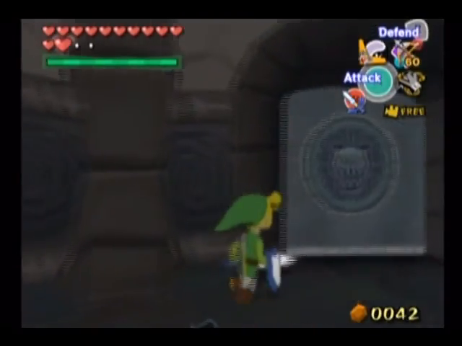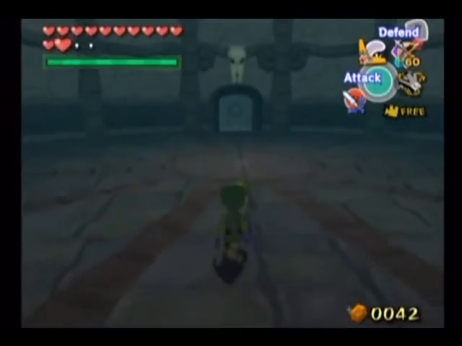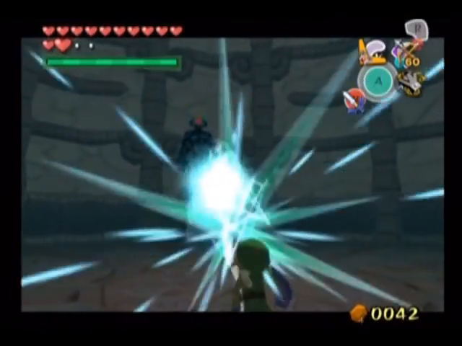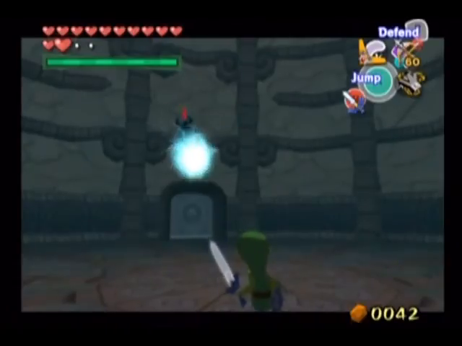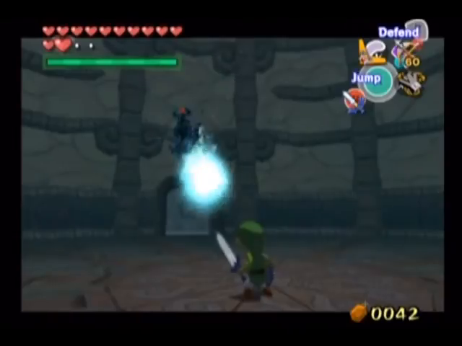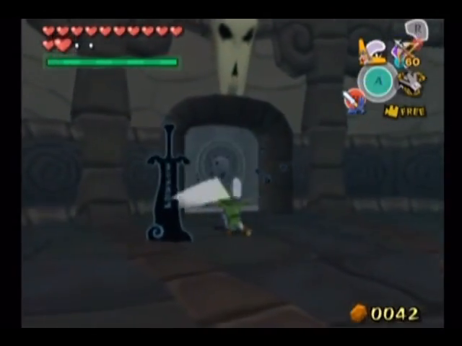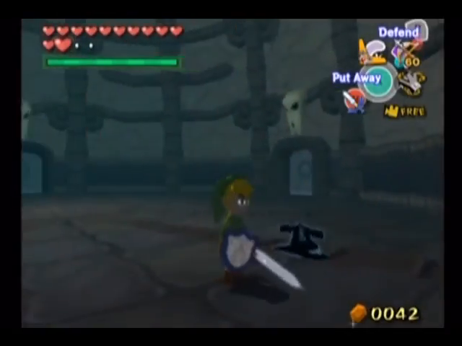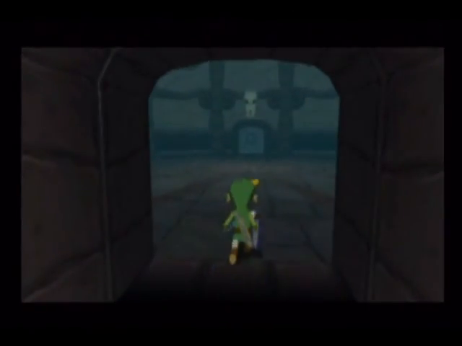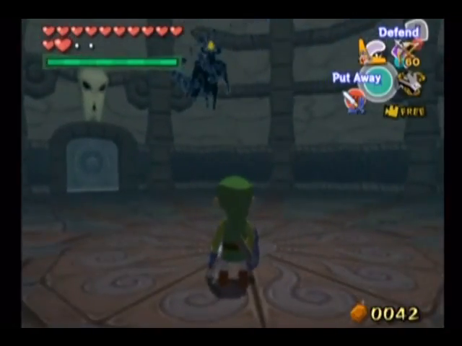This time I'm going here. The solution to this maze is the same every single time, so if you want to cheat, just memorize the pathway. It's something like forward, left, right, back. And these Phantom Ganon fights are easy because you only have to hit him once in order to defeat him. I guess that means that this isn't the real Phantom Ganon, because the real Phantom Ganon is harder.